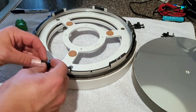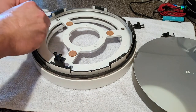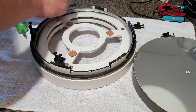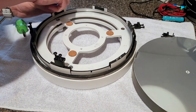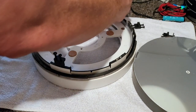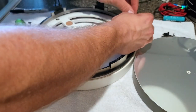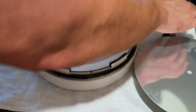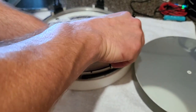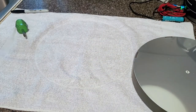And I'm going to temporarily place all these back inside their holders, and just give them a couple of turns of the thread to hold them in place while we then work on the mirror itself. We're going to set that aside for now.